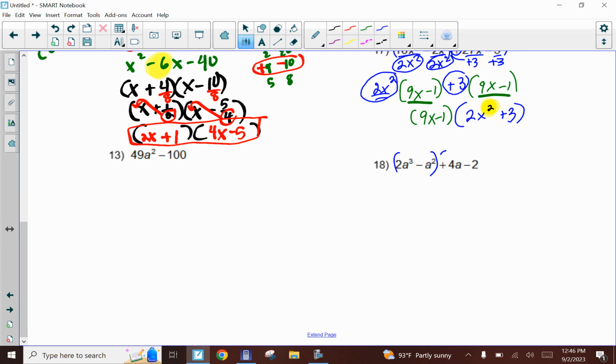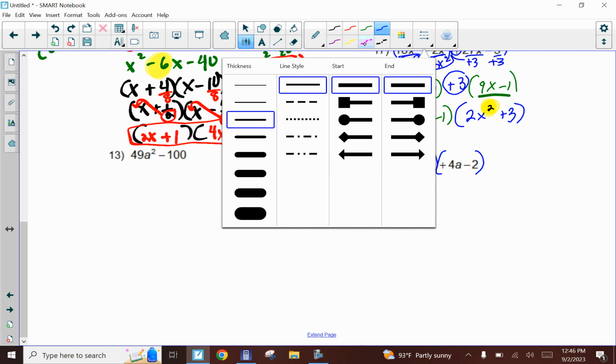So we're going to go ahead and split it up, make sure that's positive goes in that second parentheses. So for the first set, it's going to be a letter. It's going to be the lowest exponent, so it's going to be a squared. So a squared goes in front. And then I'm going to go ahead and rewrite the problem with 2 less a's on each term. So this is going to be 2a to the first. And then when I divide a squared by itself, it's just 1. So it's going to be a -1.